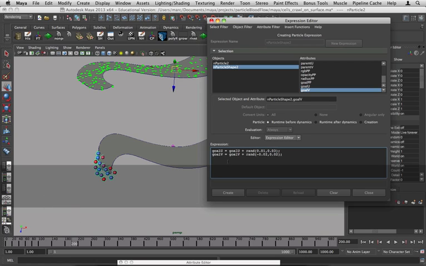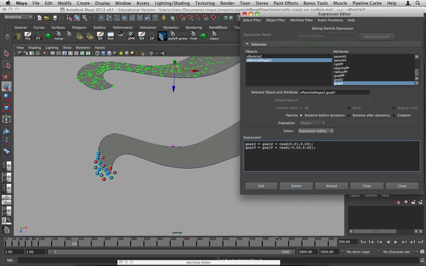So what this means is, because it's a runtime expression, this will be evaluated on each frame. So after frame 1, goal U will still be itself, but it will add a small value that ranges between 0.01 and 0.03. And goal V will also be the same plus a small value, and that will be added each frame. And with goal V, I did a negative amount to a positive amount, just so it moves back and forth in V to add some jitter. We can always change this after, but let's just see what it looks like.